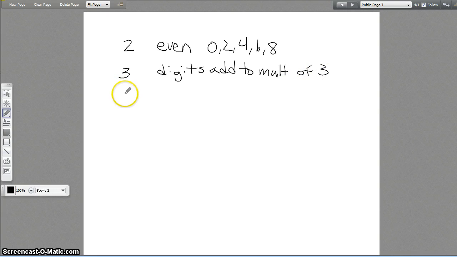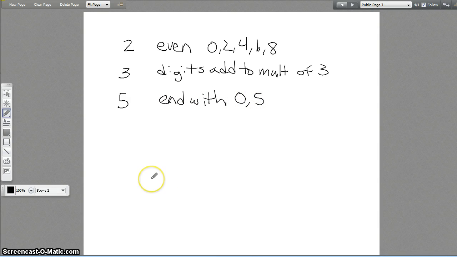For a number to be divisible by 4, well, obviously it has to be even. But then when you divide it by 2, you have to be able to divide it by 2 again. I'm actually going to write down the rules only for the prime numbers. So 2 is our first prime number, 3 is our next prime number. The next prime number is 5. If a number is divisible by 5, then it will end with either a 5 or a 0.